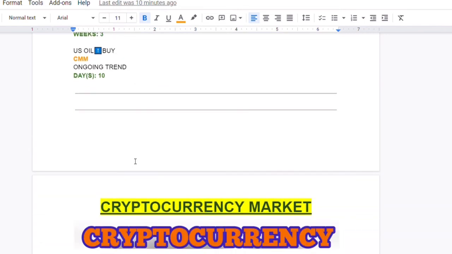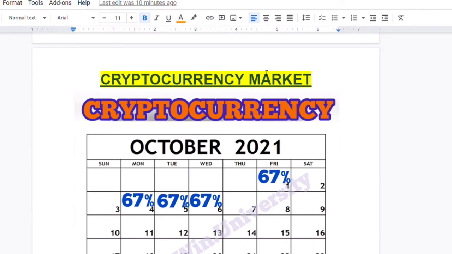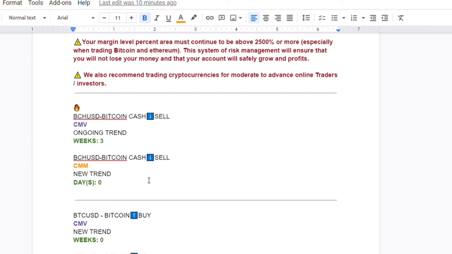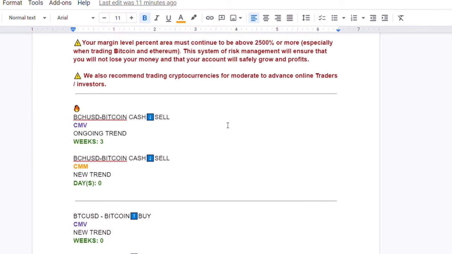All right. The next market that's being represented here in the Daily Financial Market Report is the cryptocurrency market. Let's look at the different cryptocurrencies that we have here. Very important, especially if you're involved in the cryptocurrency market and you want to see which cryptocurrencies are gaining in value, appreciating in value, or depreciating in value. Very important to have that information, so then you'll know when to get in and when to get out of the cryptocurrency market, because it is extremely volatile, highly volatile.